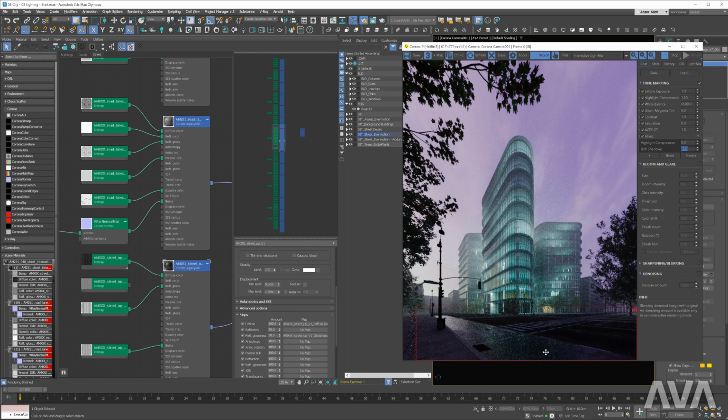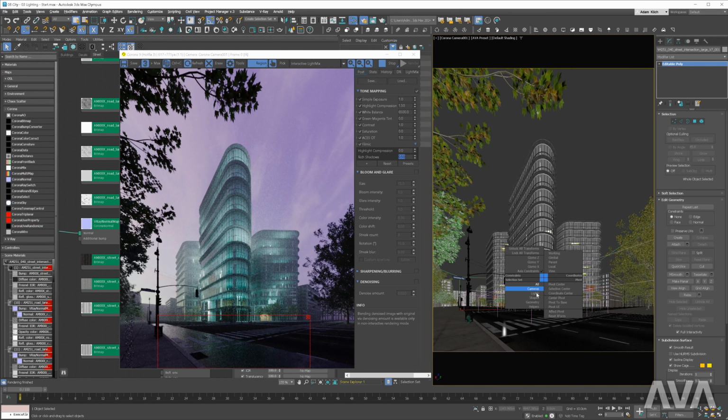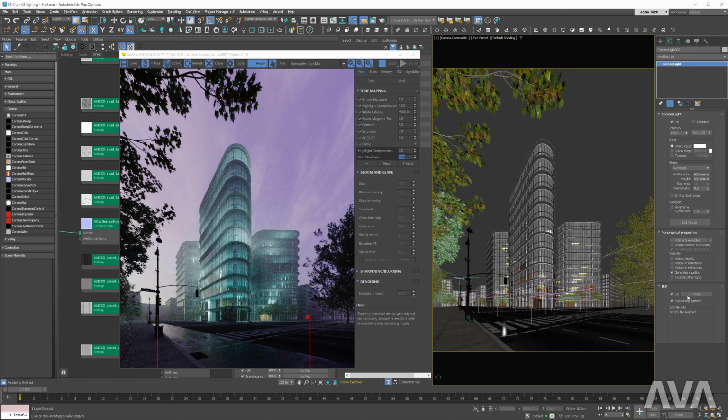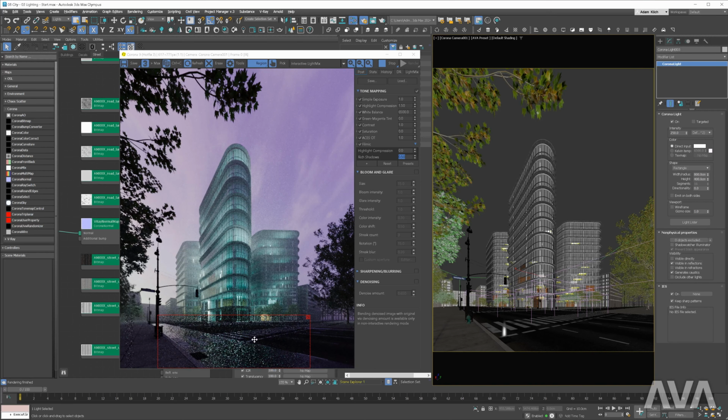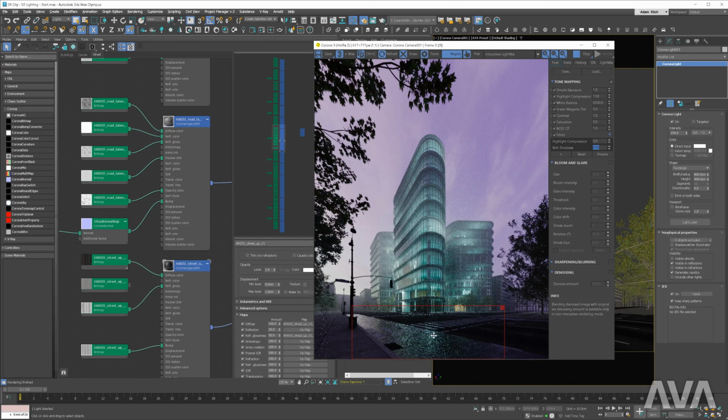However, we just see the bounce light in the reflections. Now, as you remember, we unchecked the Visible in Reflections option for the lights in the buildings before. For this reason, the lights are not visible in the reflections of the asphalt material. If we go back to the light settings, we can turn it back on, and you can notice that the light's reflections are much more visible. So this is the way to go in this case, as the asphalt material looks way better.